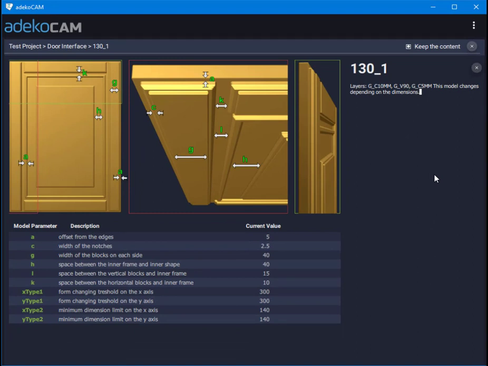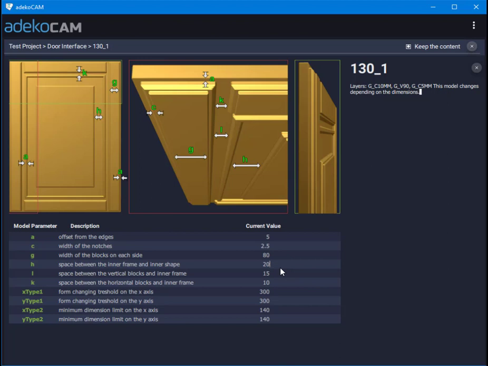The parameter that corresponds to the width of the side structure is apparently G, and the parameter setting the width of the channel is H. I read their current values to be 40 and 40. Let's double the width of the side structure so the variable increases from 40 to 80, and half the channel width so the variable decreases from 40 to 20. This change is also saved now, and the model is ready for use.